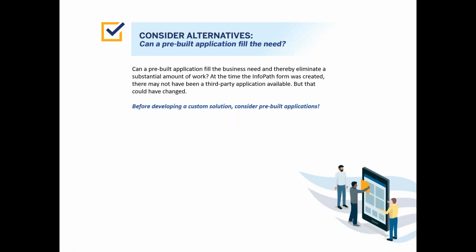Once you have that in place, another thing is to consider alternatives. Maybe you don't have to rebuild the form, because since 2003 or 2013, whenever you want to consider InfoPath's life cycle of those 10 years, maybe there have been solutions developed that will serve the purpose, or pretty close to the purpose that the form did. Why replicate it? There may be an application out there already.